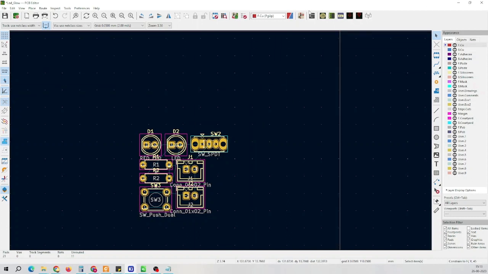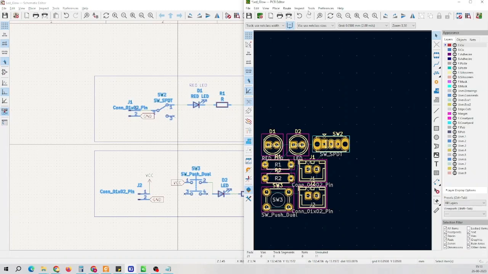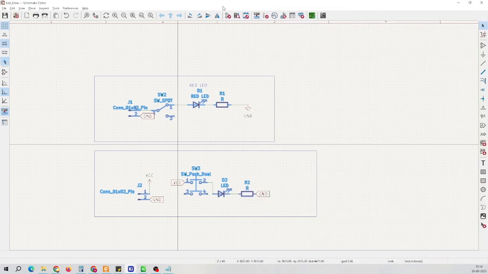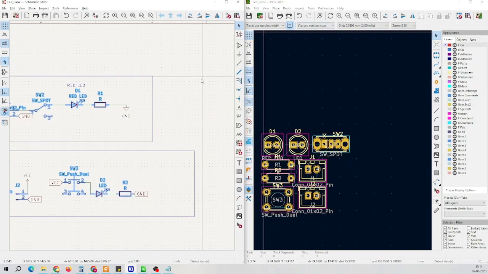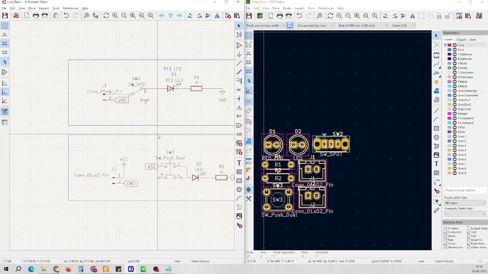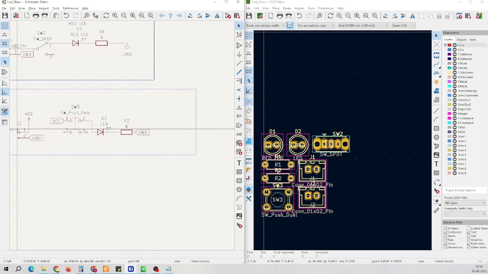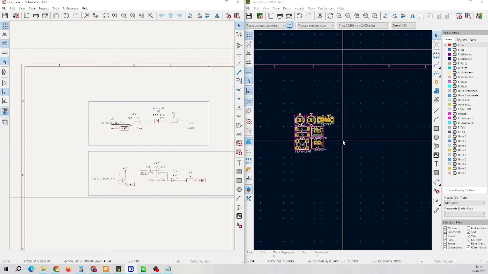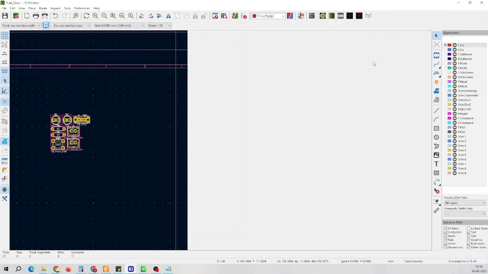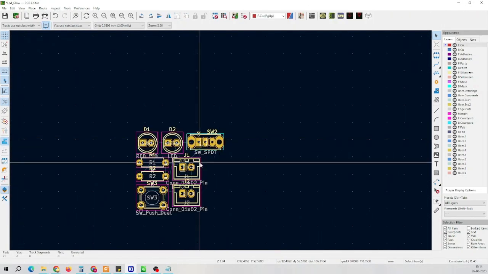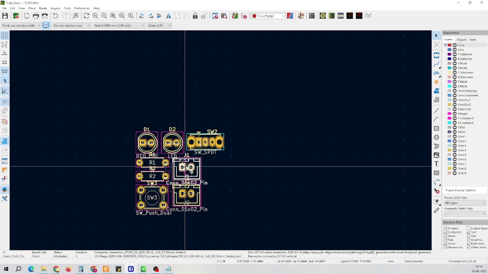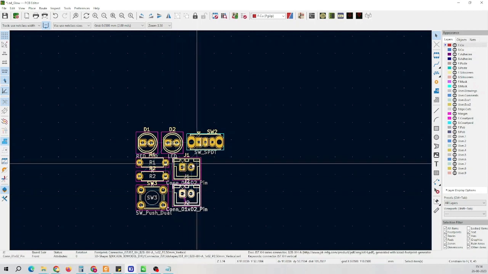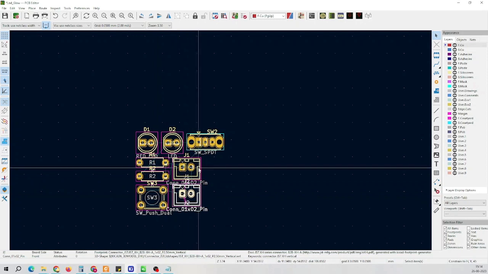For placement of the components, it is necessary that we also look into the schematic to see how our components have been placed. As all of you can see, our schematic starts from the connector. Left hand side is the connector. So we will use a similar kind of placement of the footprints also. This is the J1 connector and this is the J2 connector.